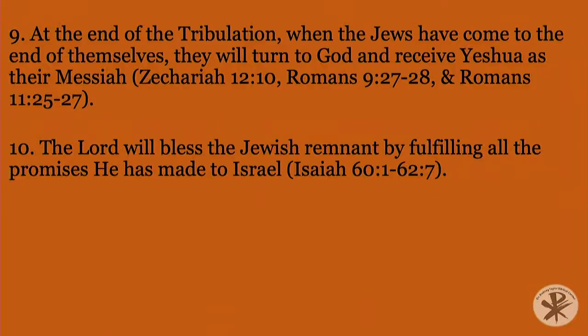The 10th and final prophecy yet to be fulfilled: the Lord will bless the Jewish remnant by fulfilling all the promises he has made to Israel. That's found in Isaiah 60, verse 1 through chapter 62, verse 7. So those are the prophecies that I think have yet to be fulfilled, many coming after the rapture, because the rapture simply has not occurred.